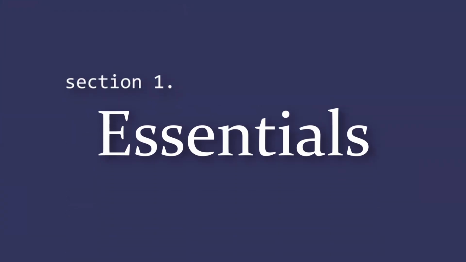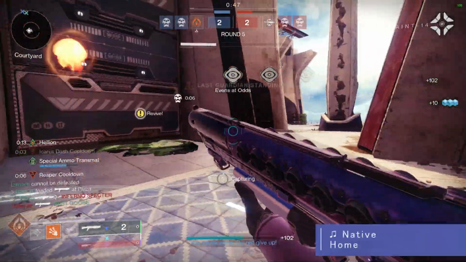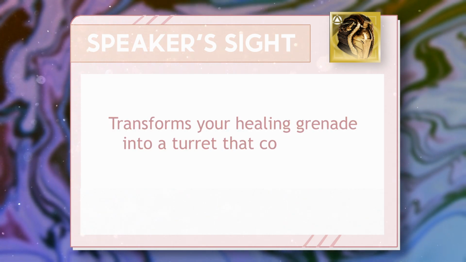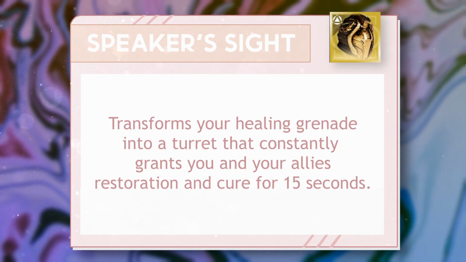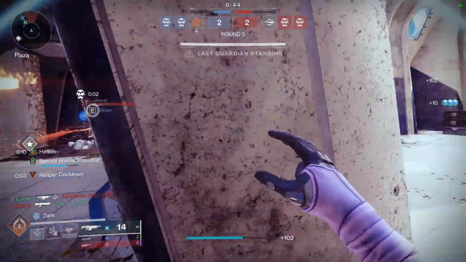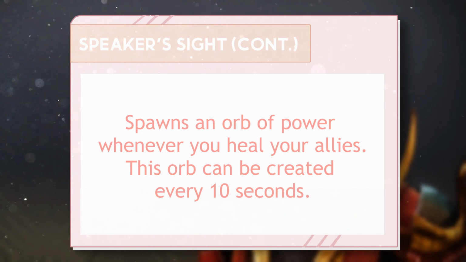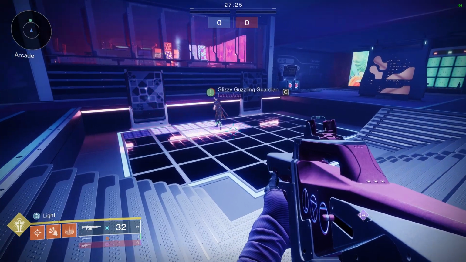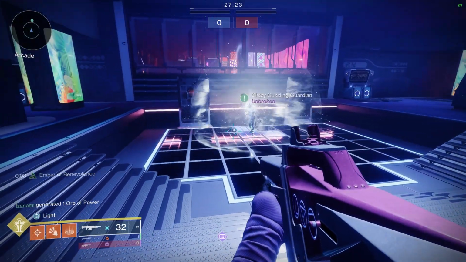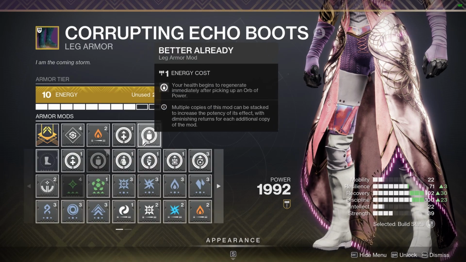To start us off, this build revolves around two insanely strong items that came out in the final shape. The first item is the Speaker's Sight Exotic Helmet, which turns your healing grenade into a turret that constantly grants you and your allies restoration and cure over a 15-second period. And on top of that, it also spawns orbs out of thin air whenever you heal your allies. This orb can be created again every 10 seconds and spawns directly inside the ally you heal, allowing them to instantly pick it up and potentially proccing any orb mods that they might have on their boots, such as recuperation or better already for even more healing.